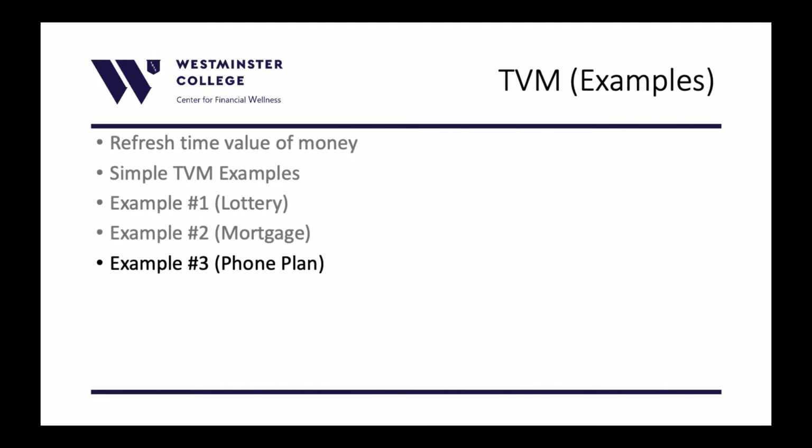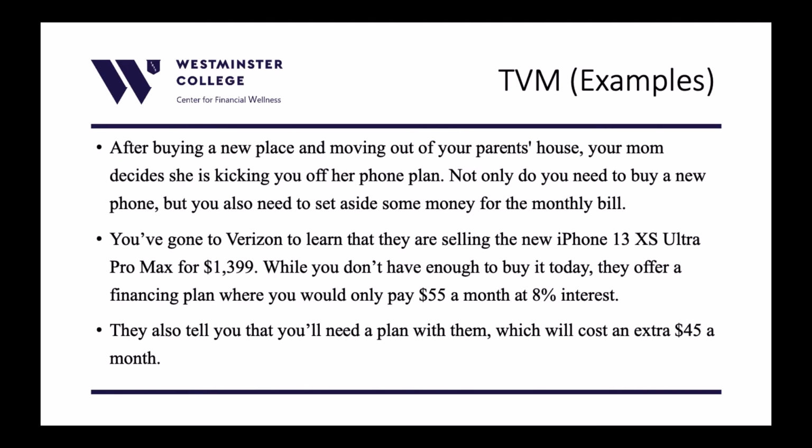The final example is the phone plan. After buying a new place and moving out of your parents' house, your mom decides she is kicking you off her phone plan. Not only do you need to buy a new phone, but you also need to set aside some money for the monthly bill.